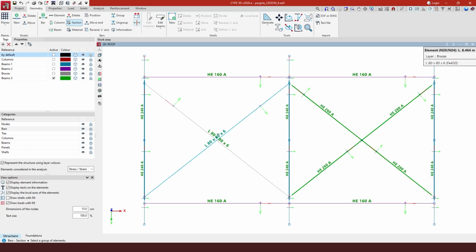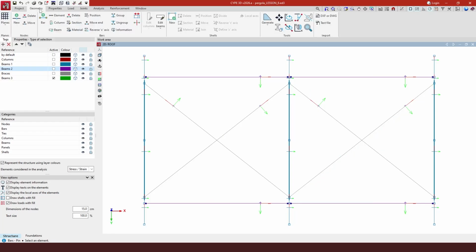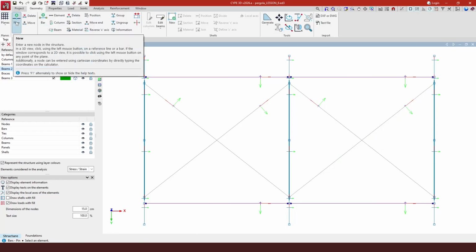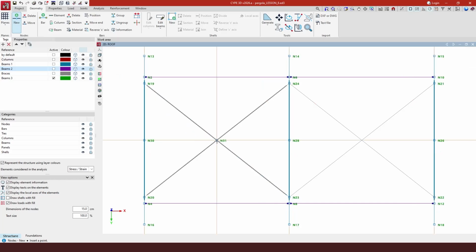We inserted them without this tool activated, so the way to fix it in our project is by inserting a node at their intersection. So this is something that we do have to do in our project: geometry, new node, and clicking in the midpoint of those bars.